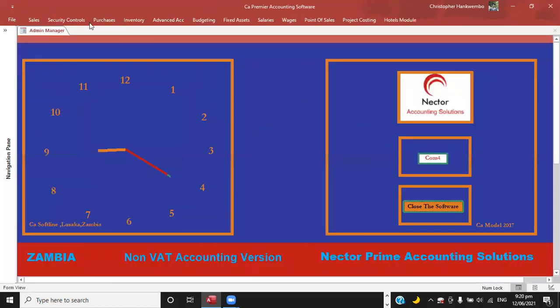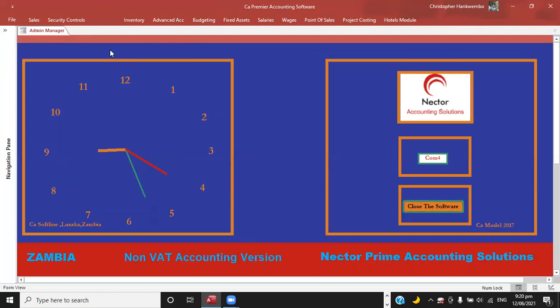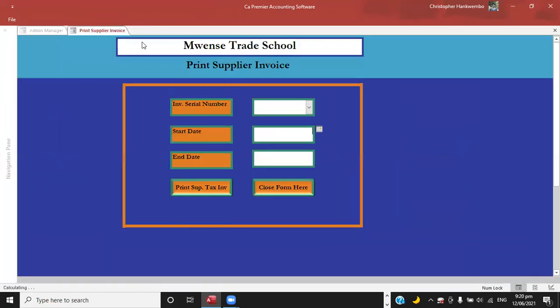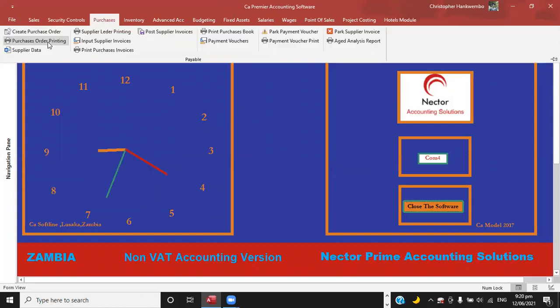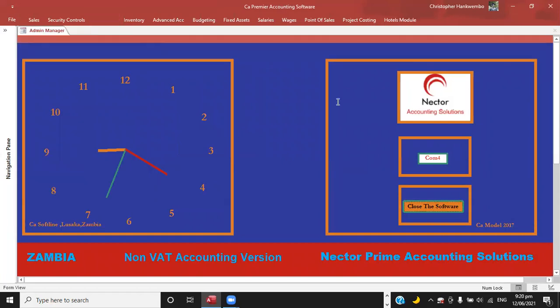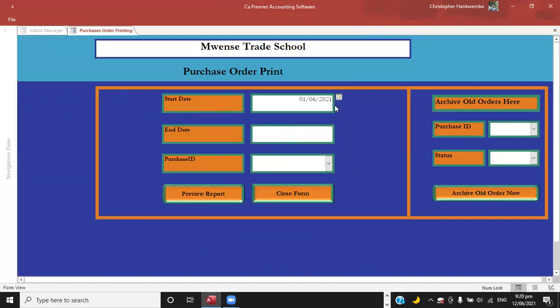So now the next thing which we need to do is, if you want, you can print now the purchase order here. Oh, sorry, that's a purchase invoice, purchase order. We need to print the purchase order so that we send it to the supplier. Okay, so you can print it here, right? Okay, if you want, it doesn't matter if you start from January to 31 December. Whatever is in the range will be picked, no problem.